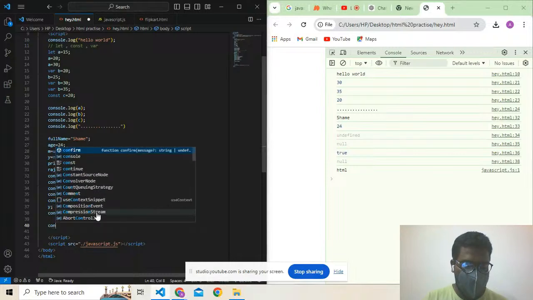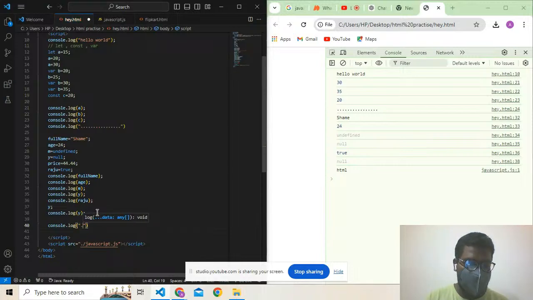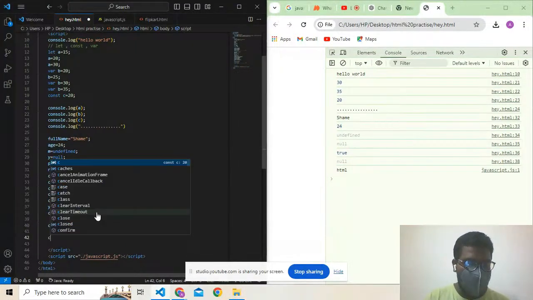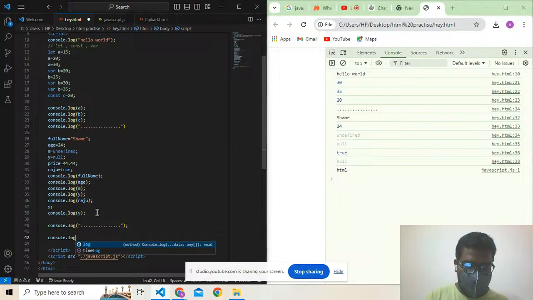Let me say another important thing. When you want to check whether both values are equal, what will you take? It will be a equal to b, and it will return a true value. So we use triple equal to. Let's make some fun with that.